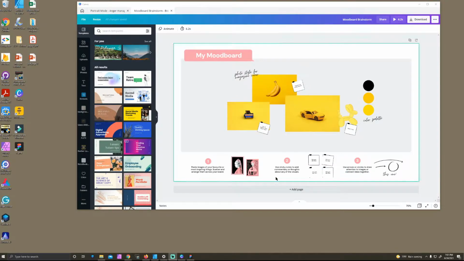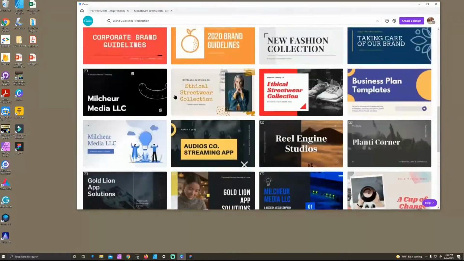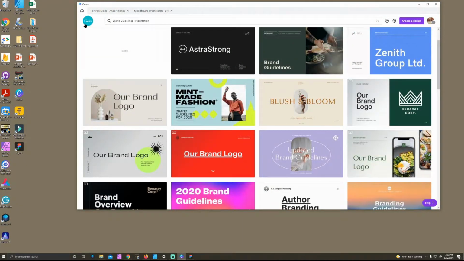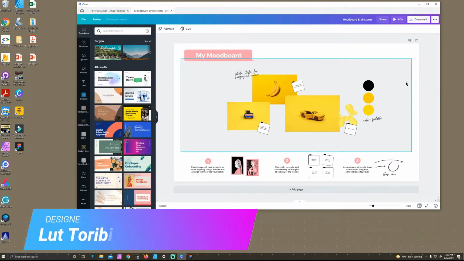So we are going to start with this basic template that I found. I just googled a mood board brainstorm. I prefer those stylized mood boards. That's why I selected this one. It's kind of cute. It's not my design. The designer's information is usually right across the top part. I'll try to put the information for the designer down below, but you can also find it in Canva if you want to follow along and maybe use the same design and do some changes to the elements.